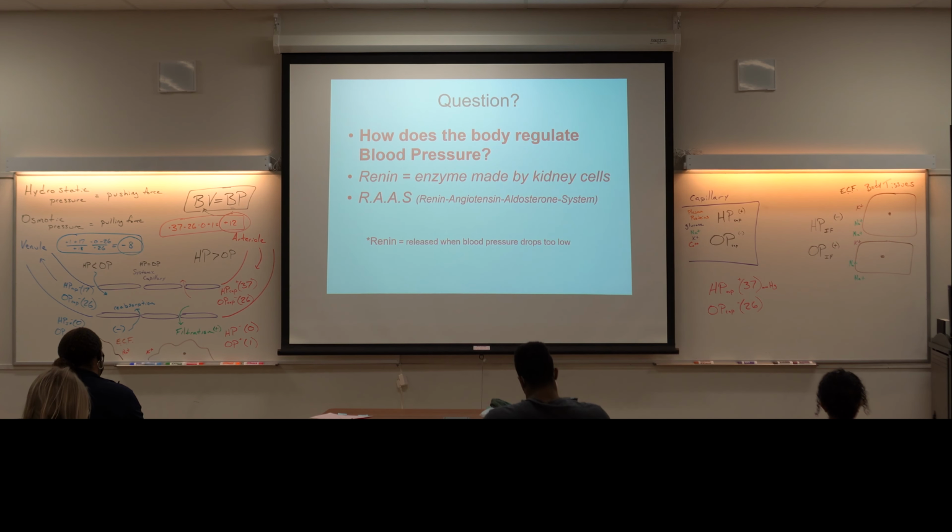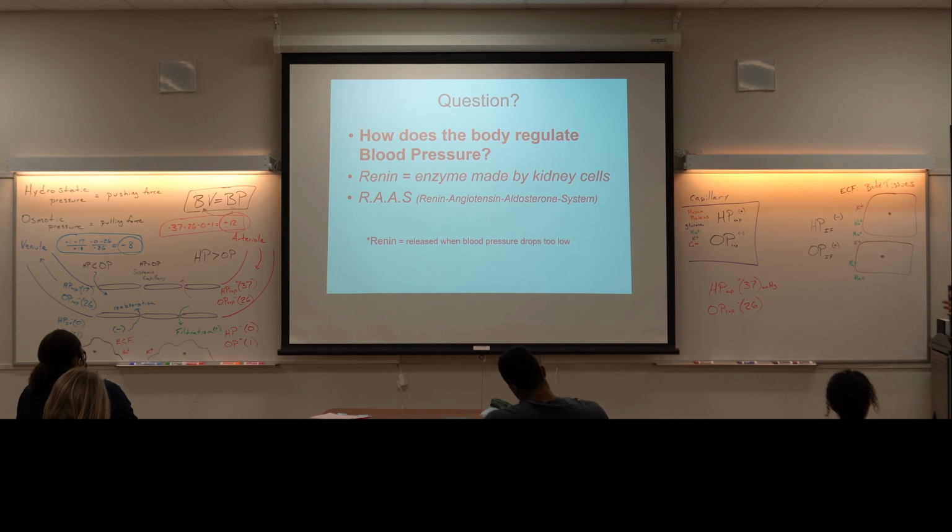And it turns out there are some cells in the kidney. Again, I'm really plugging this kidney lecture when we get into Unit 4. We'll draw the kidney, we'll draw the group of cells in the kidney that are able to sense when pressure drops too low. This group of cells in the kidney respond by producing a hormone, a chemical signal called renin. And I sure would like to draw what renin does, and I may have to in lab if this next diagram is not sufficient.